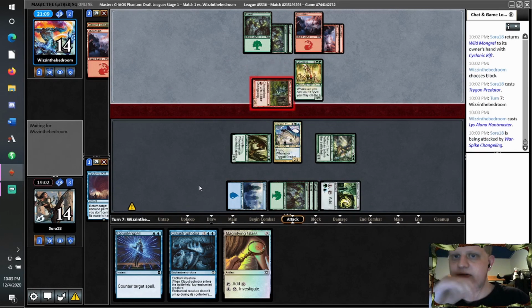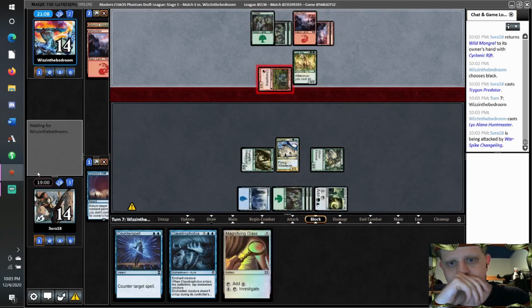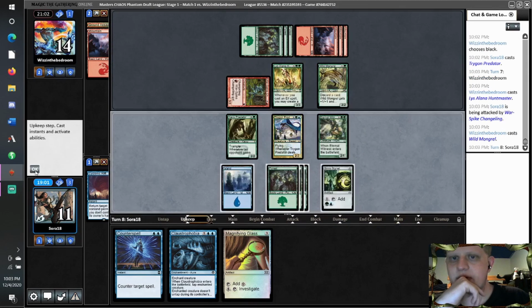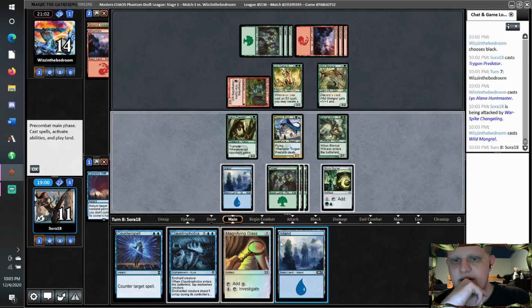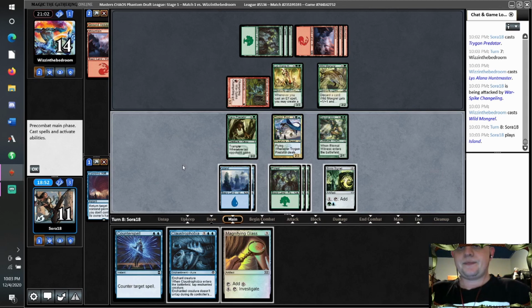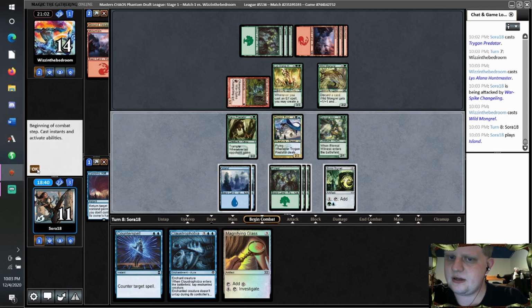Lysandra Huntmaster for the opponent. So we know that one of the cards in their hand is the Wild Mongrel. Okay, that's getting deployed here. Another blue mana. Man, this Changeling has actually sort of done a number on me. I guess I probably should have countered that on the way down, and now they've sort of just played out all the cards in their hand. Yeah, I screwed that up. For sure.